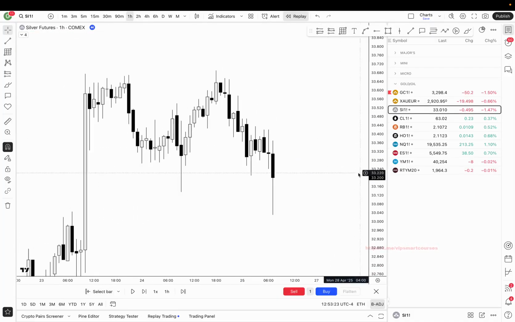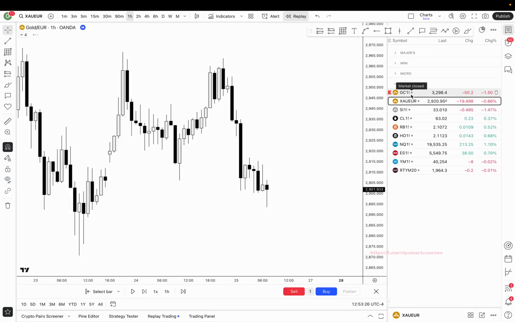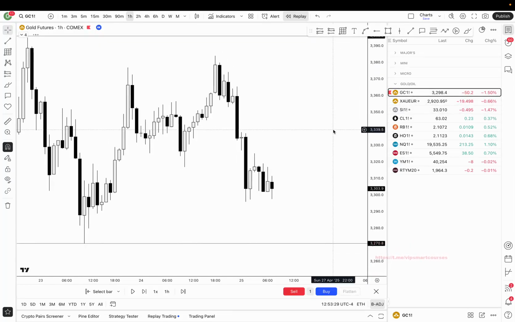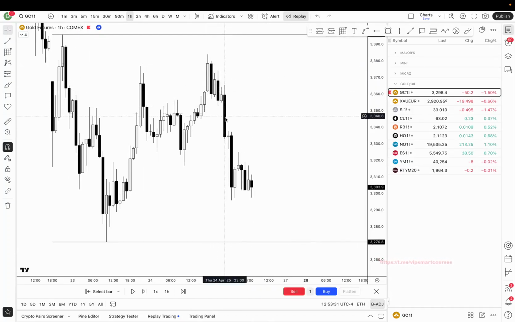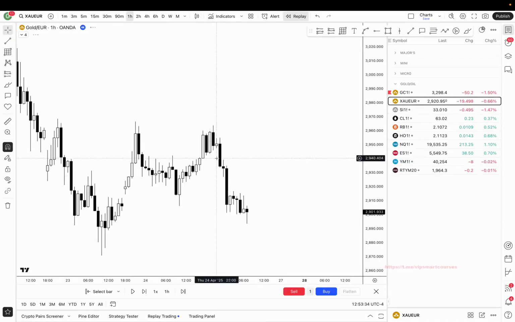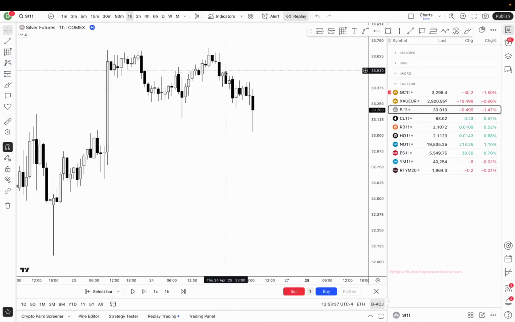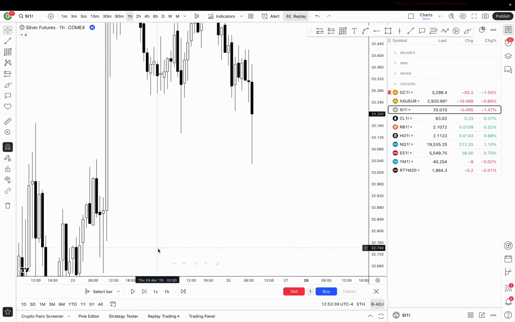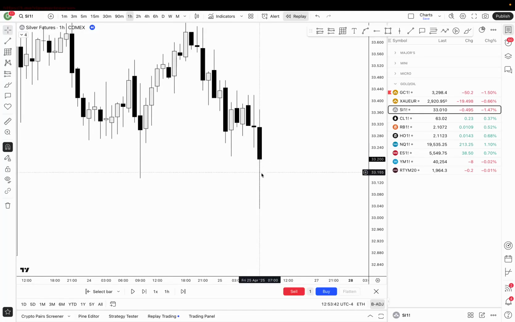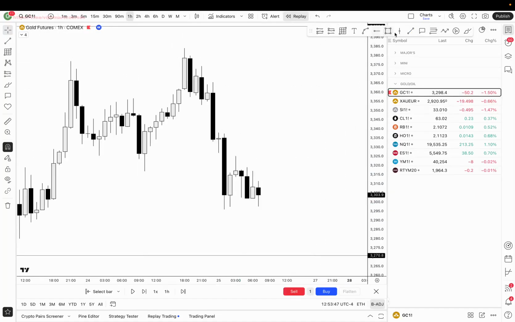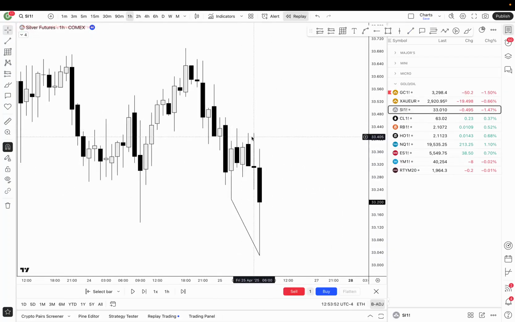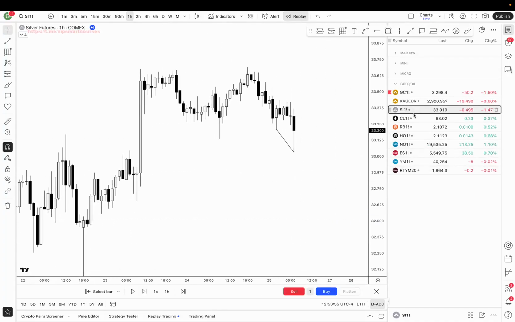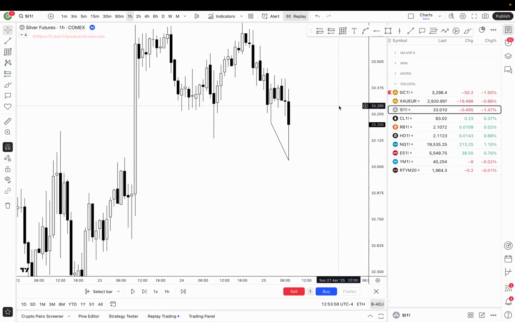Let me try to remember where it is. It's right here, I do believe. Yeah, so you see how these assets have these fair value gaps on gold and euro? Look at silver. There are no fair value gaps here. So the strength switching hasn't started yet until right here. Why? Because this asset creates a lower low while this asset is creating a higher high. So what does that tell you? Price is consolidating while this asset is expanding to catch up to gold and CL. So when I see that strength switch, I'm like, okay, now this is really going to expand.